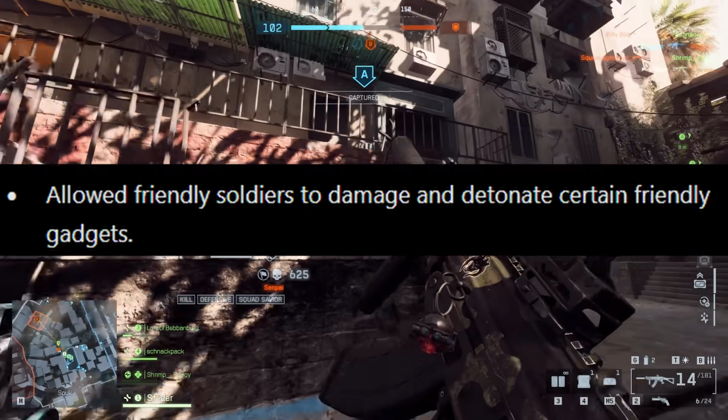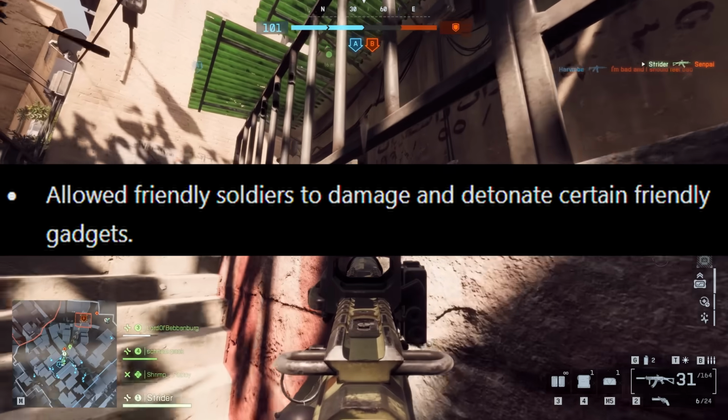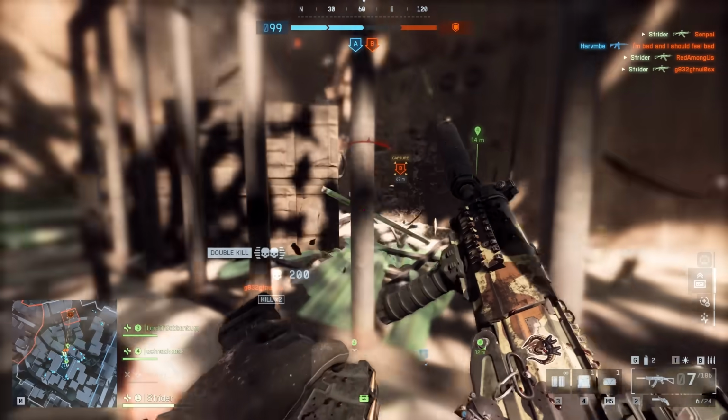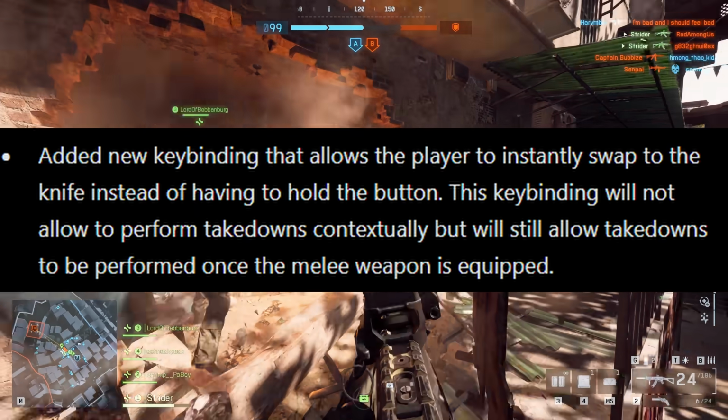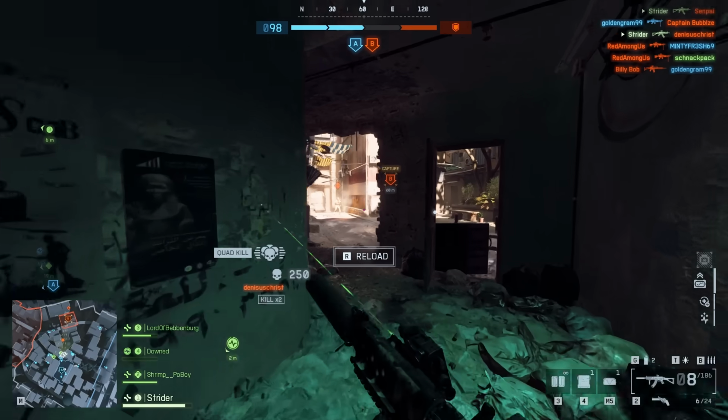One of them is that now I think you're actually allowed to shoot your teammates' mines to blow up enemy tanks, which is really nice. I think they also made the breaching launcher actually flashbang people. They also made it so you can 1-button swap to knife, which is actually a buff to the knife, because before it took so long to swap to your knife that most people use defibs for movement instead.